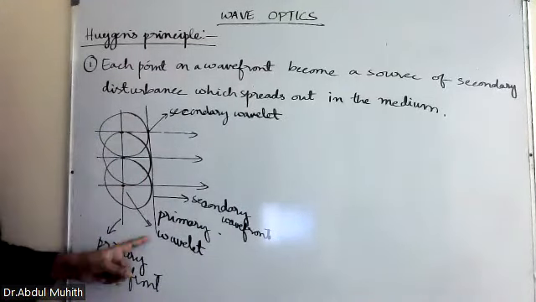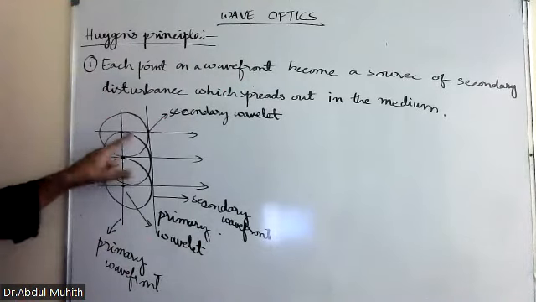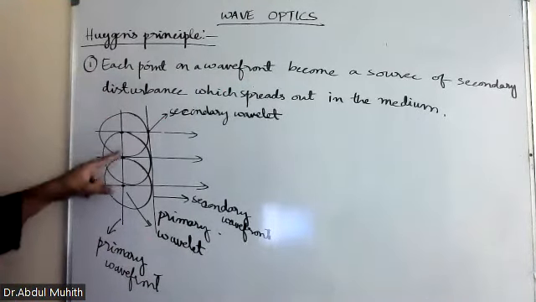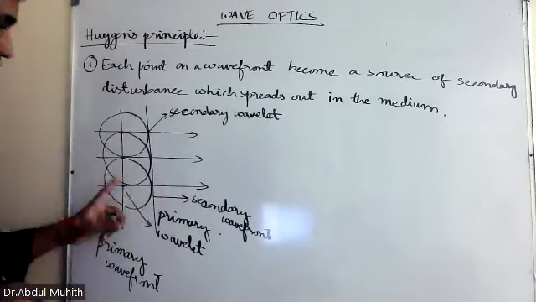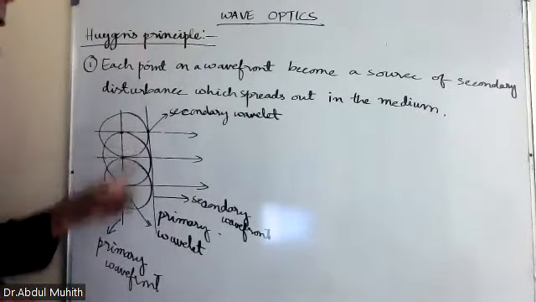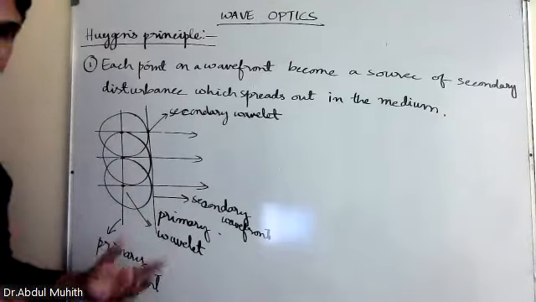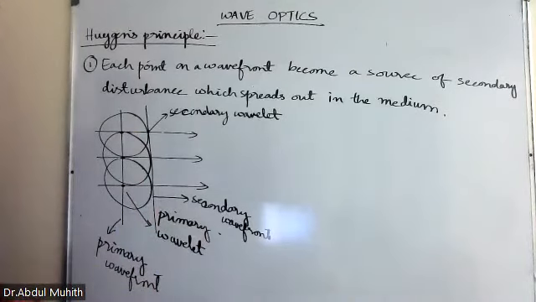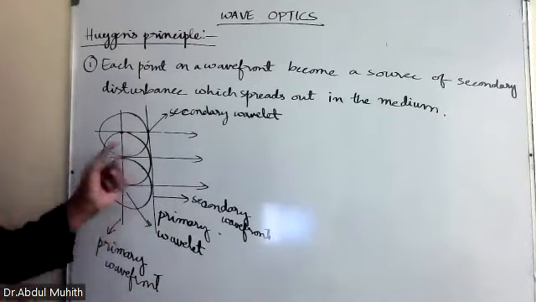First point, what he says: each point on a wavefront becomes a source of secondary wavefront. So first, what will he draw? He will draw the circles. Now the question is, sir, what should be the size of the circle, what should be the radius? You are drawing circles nicely here, and when I draw a line, the envelope of all these circles will touch all the spheres and make a secondary wavefront. Well and good. But what should be the size of the sphere?